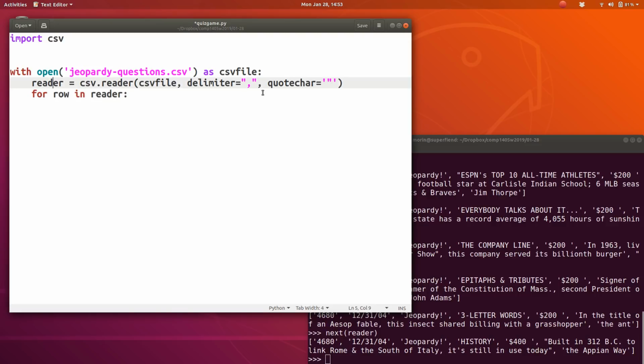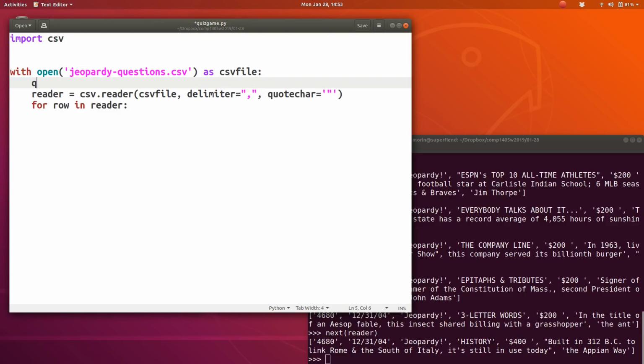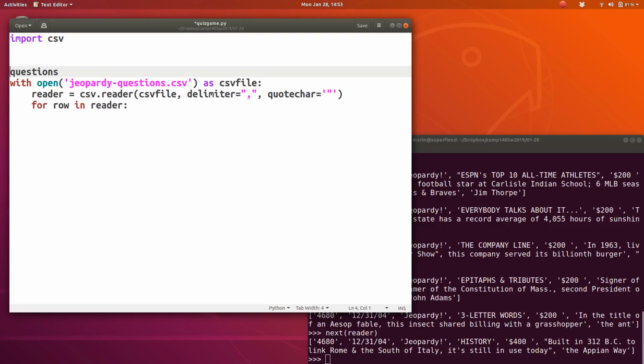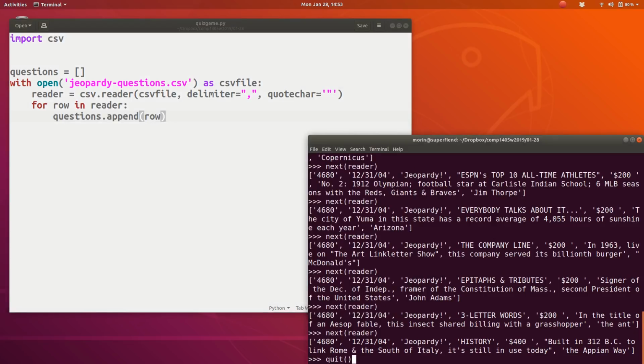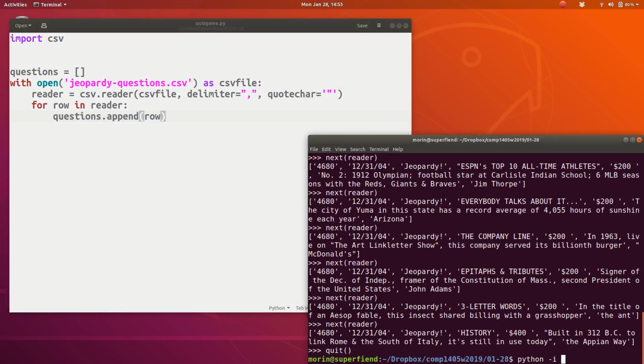So I'll do this in a very slow way. I'll say questions starts out as an empty list. And each time I read a row, I'll say questions dot append a row. So let's just see if that's even going to work.